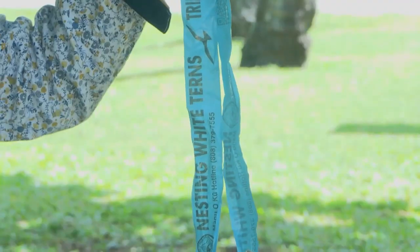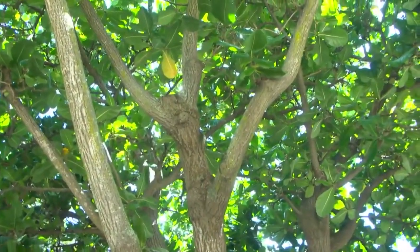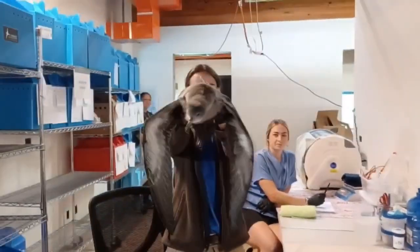If you're wondering where Hawai'i's native bird populations are, there's an app to help you find some of them. And if you see this wrapped around a tree branch, look up, because that's where native terns are nesting. These species, along with the wedge-tailed shearwater, are bright spots for Hawai'i's native bird populations.